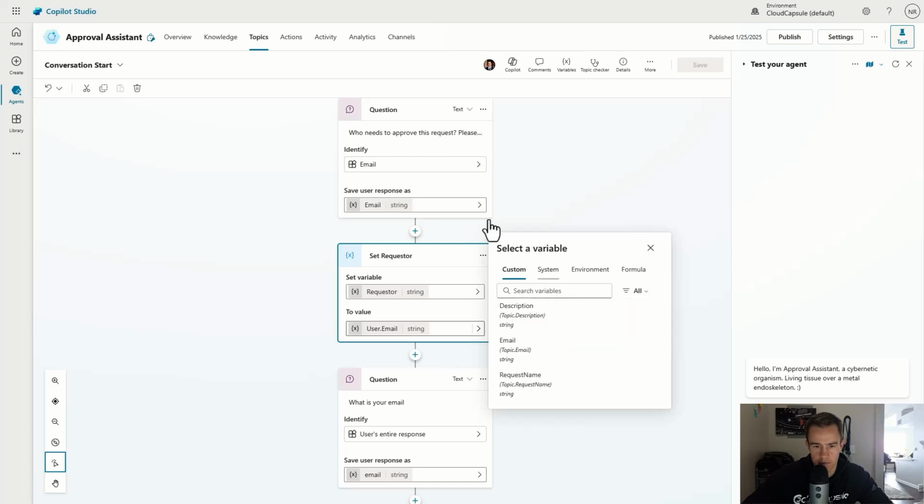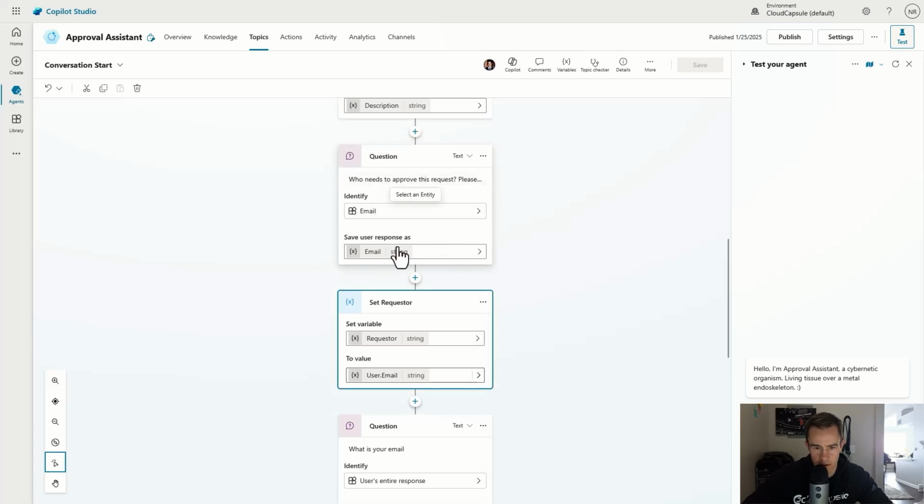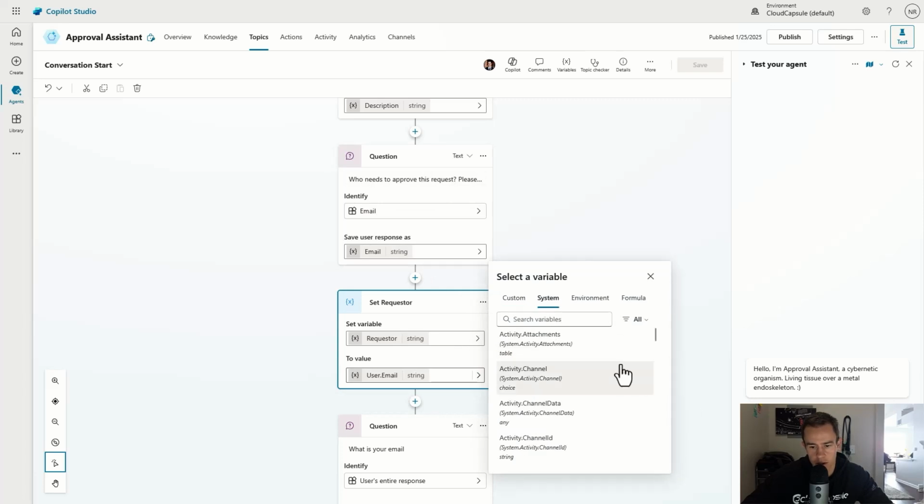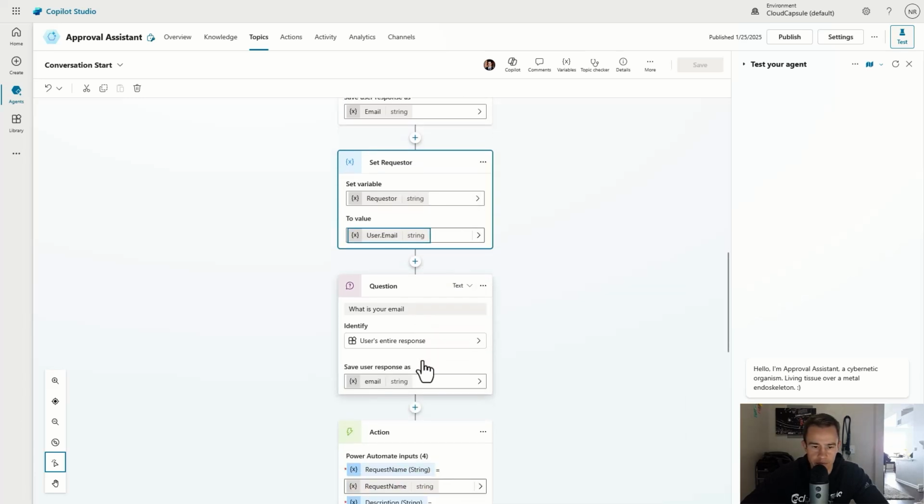Either that's custom, we created these questions for new variables that we wanted to set, but you also have system variables here that relate to the context of the interaction. And so we have a logged in user. You're able to grab things like the system generated email. And if you publish a Teams application, they are going to be an authenticated user, in this case natively. So there's nothing custom that you have to do for this. And then, you can add your own questions here.